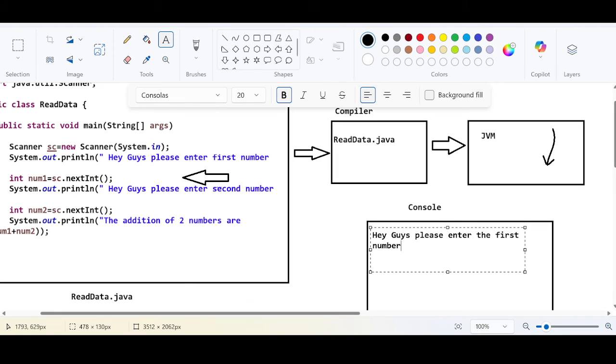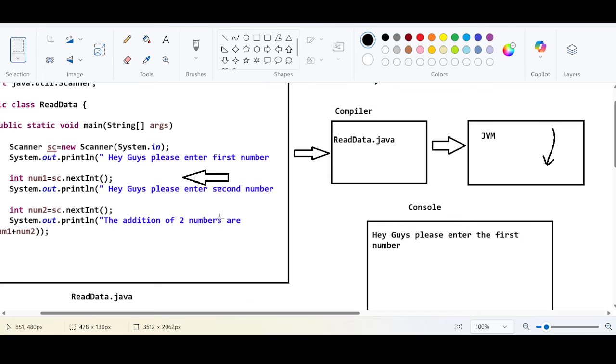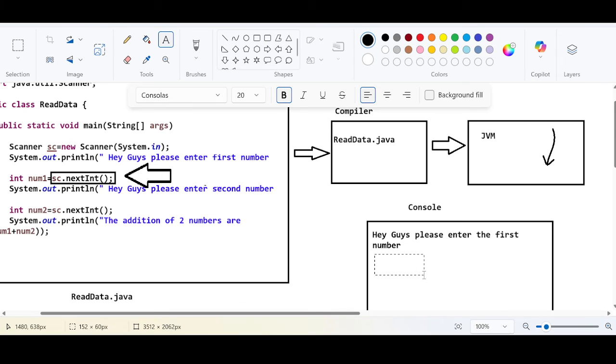So far, good. Then what happens? The moment it encounters the next instruction, whenever there is an assignment, always look at the right-hand side, the RHS. This depends upon the Scanner class, the Scanner object. The control will wait until a number is entered here.